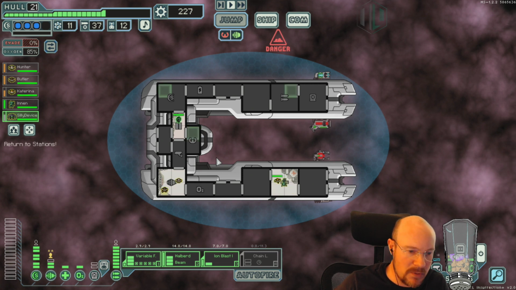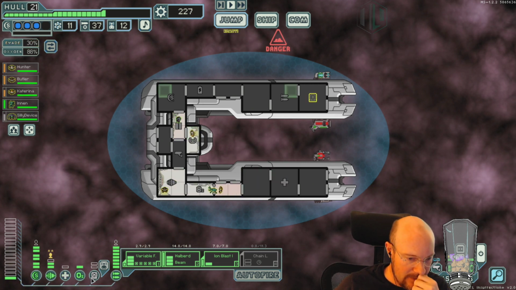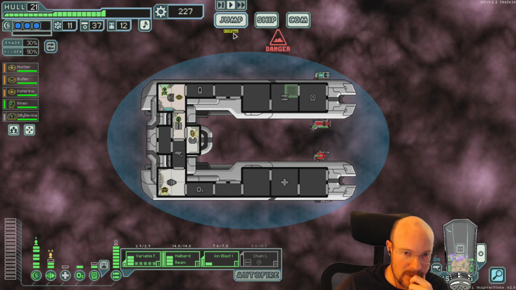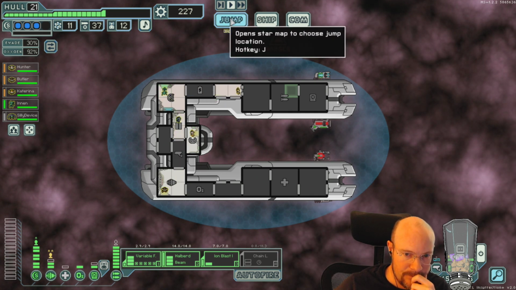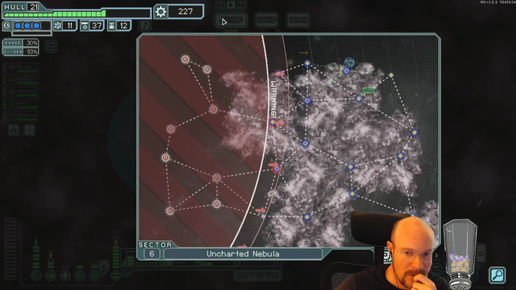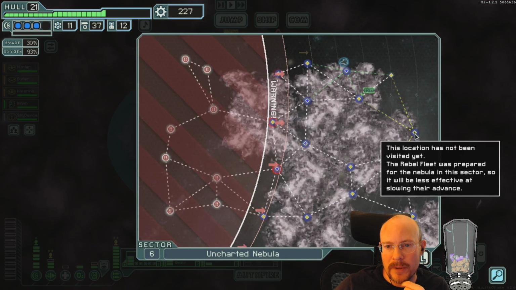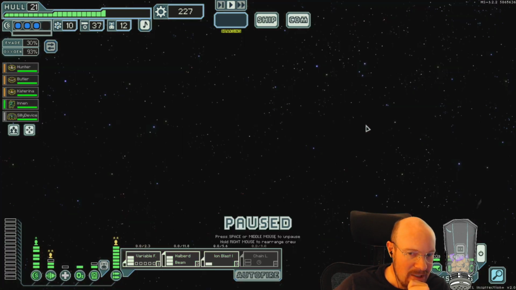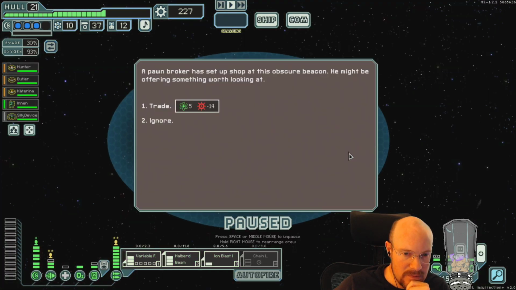Cloaking, like, in the worst way. None of the ships I've played today have had cloaking, have they? I don't think I've played any cloaking ships today. 1, 2, 3, and hope that's a store that I can sell my compressed oxygen at.